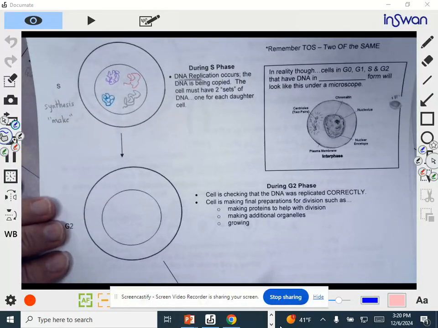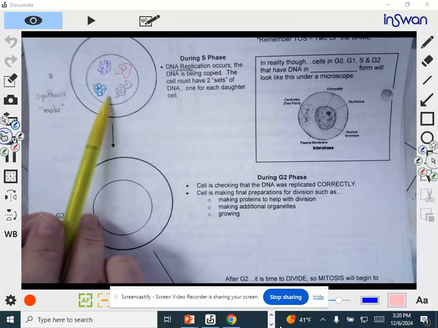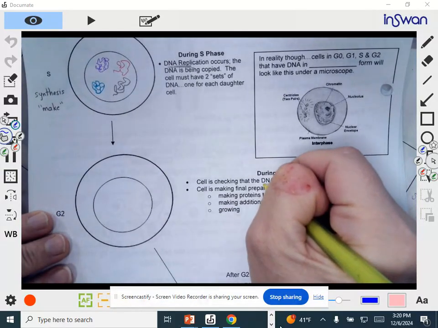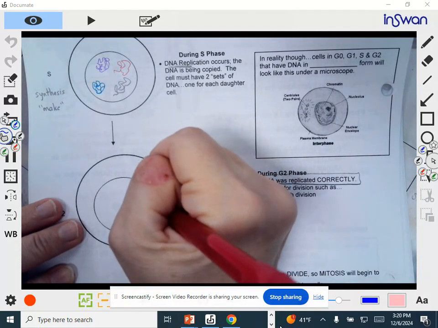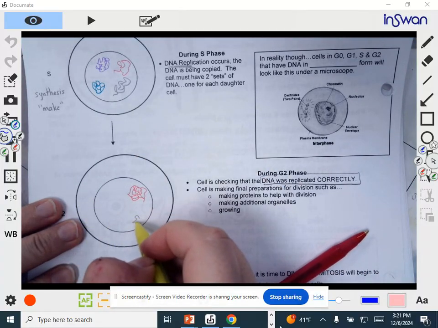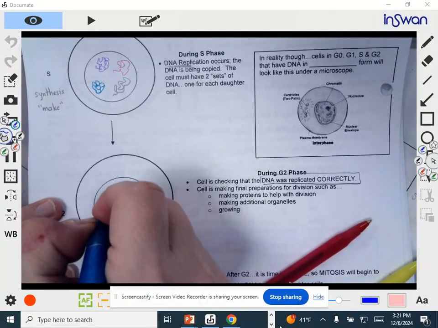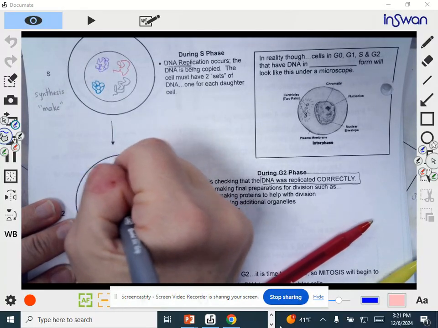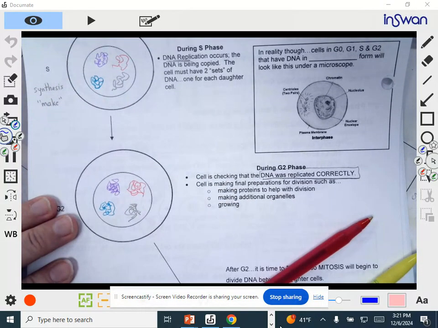The cell moves into G2 phase, and one of the most important things that is being checked, because it is a lofty task trying to build and copy every chromosome, is we're going to see if the DNA was replicated correctly. So again, the DNA, there's still twice as much of it. It's just being checked. So let's draw our DNA sitting here. There's proteins that are going to be checking and trying to find and fix mutations. The DNA is going to be checked after it's been copied.